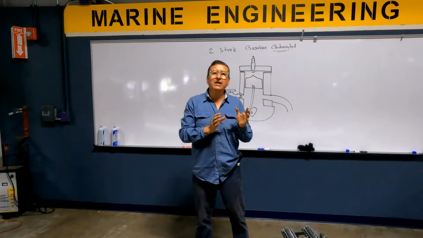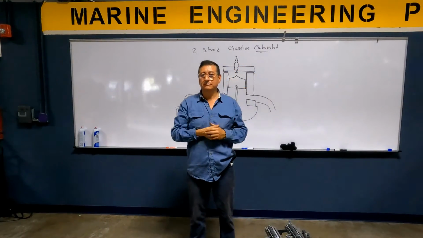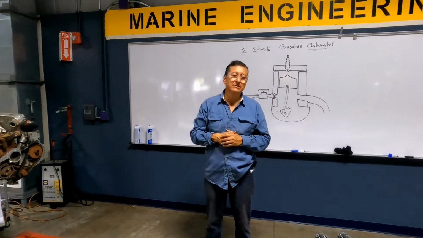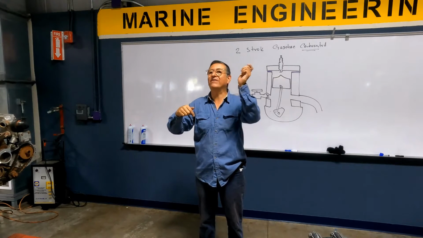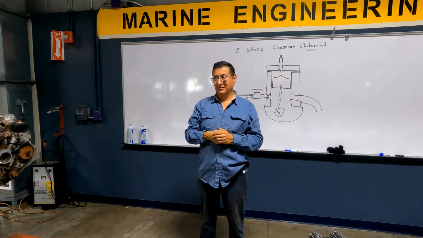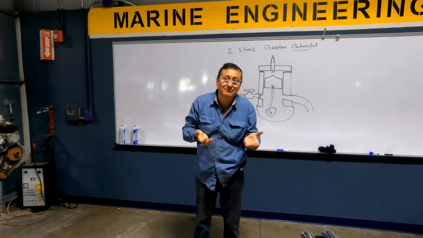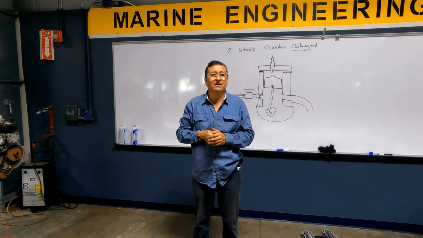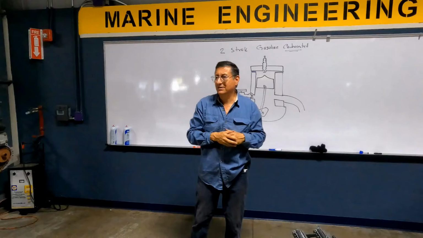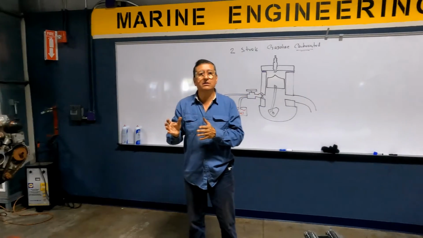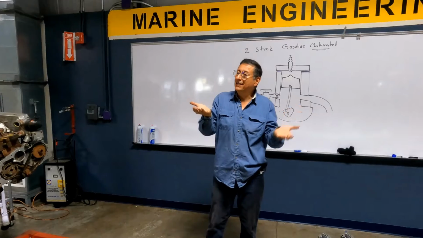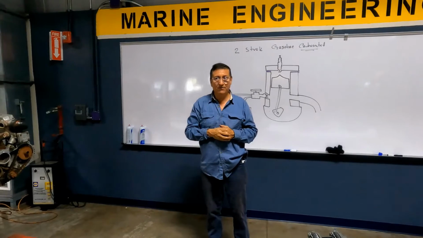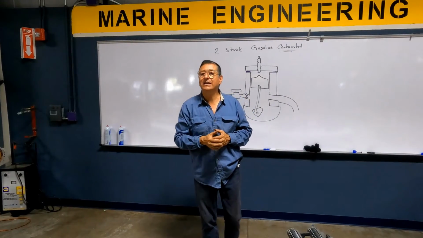In the four-stroke gasoline engine, I have intake and exhaust valves. In the two-stroke engine, I don't have valves. I don't have intake valves, I don't have exhaust valves. Of course, I don't have a camshaft. Of course, I don't have a timing chain to connect the camshaft with the crankshaft. I don't have a lot of mechanical elements in a gasoline two-stroke engine. That engine is lighter in comparison with the four-stroke. The four-stroke is heavy because of more metal, more components. Everybody follow me? Okay, another important thing is this.